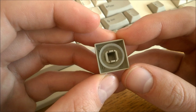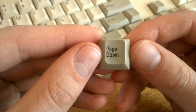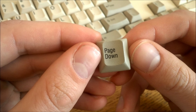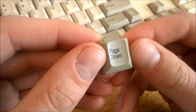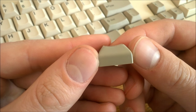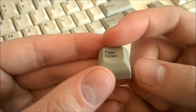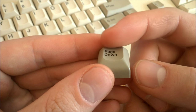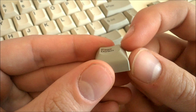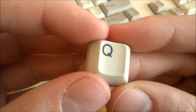The keycaps are very thin PBT but they have excellent quality, razor-sharp dye-sublimed lettering. It's very small and thin on the keys but not blurry in the slightest. They have a unique shape, a little bit like a loaf of bread — a dead giveaway for this type of switch as I haven't seen it on anything else yet. The top of the keycaps is the same size and shape as other keys, but because the sides aren't very steep I found myself making a lot of mistakes at first; it's easier to hit the wrong key. Still, they're pretty cool — just look at that lettering.